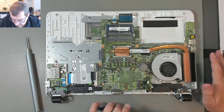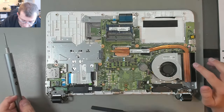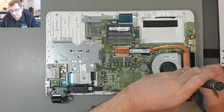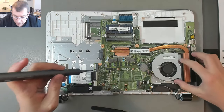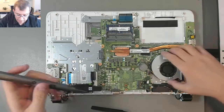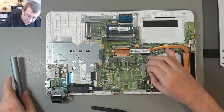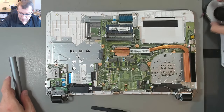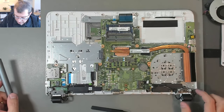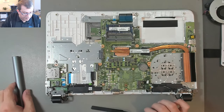The heat sink and fan, I'm not sure whether they come out as one assembly or not. It looks like not. I'll take this fan screw out though first. And there's another one there. They're the same length. Okay. So again, the red is closest to me on this plug. There's the cooling fan out. Looks like the speakers do need to come out because they're laying on top of the keyboard tray. I don't think they're screwed in though.